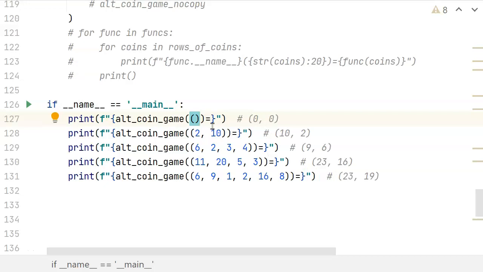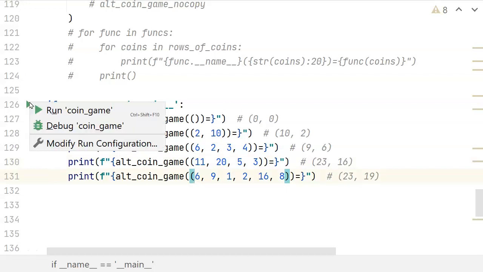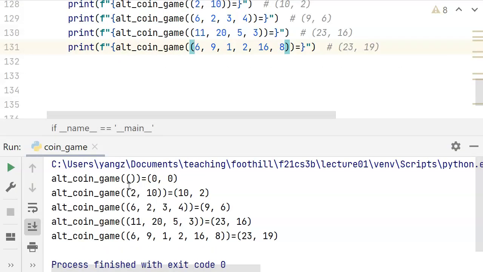So let's test our code. And as always, it's important to have good test coverage. So we should test the base case when there are no coins, and the very simple case when there are 2 coins, where obviously we want to pick the larger one for me. And here are the 2 examples that we went through earlier, and here is a game with more coins. So let's run them and check the results quickly.